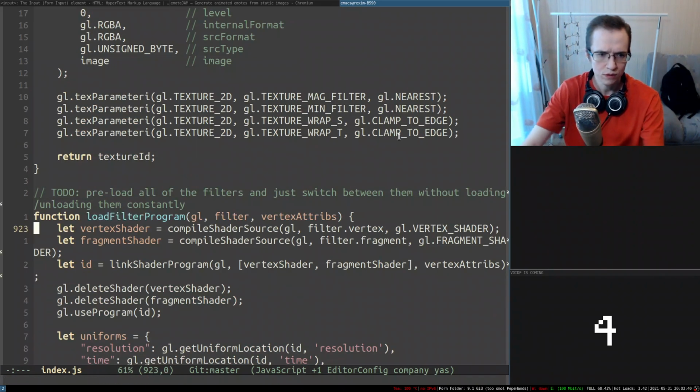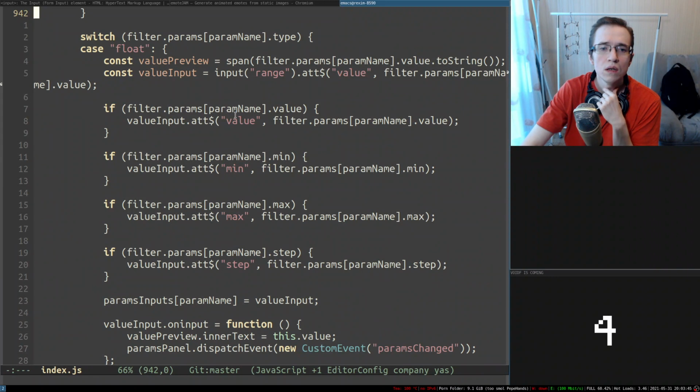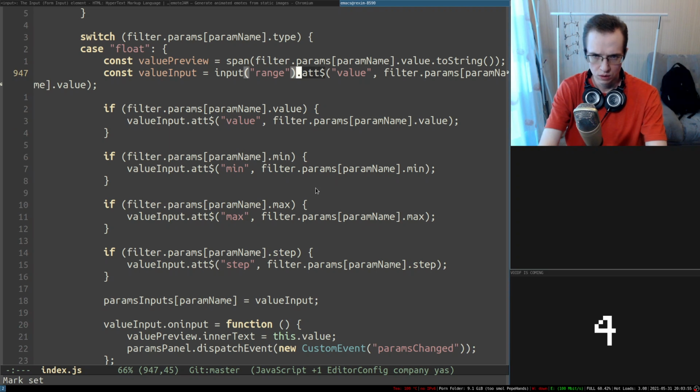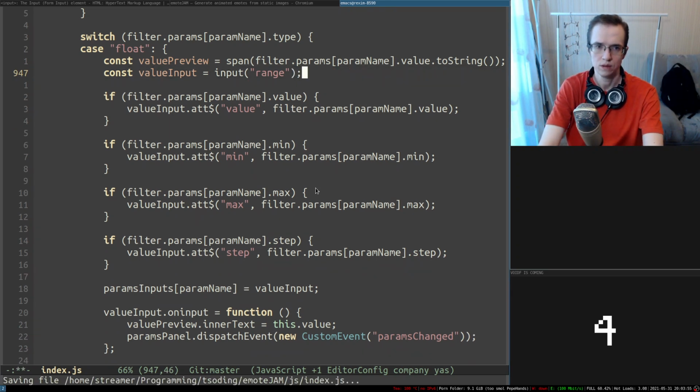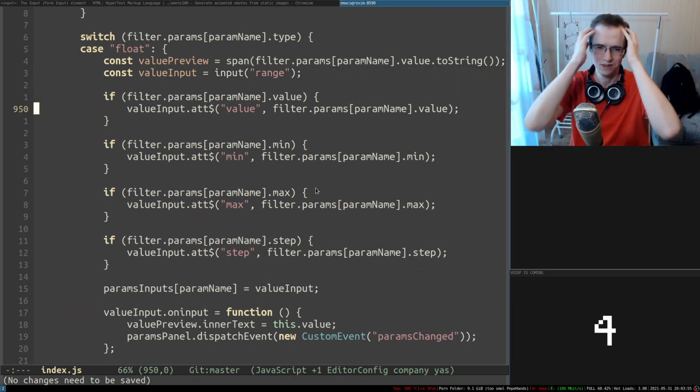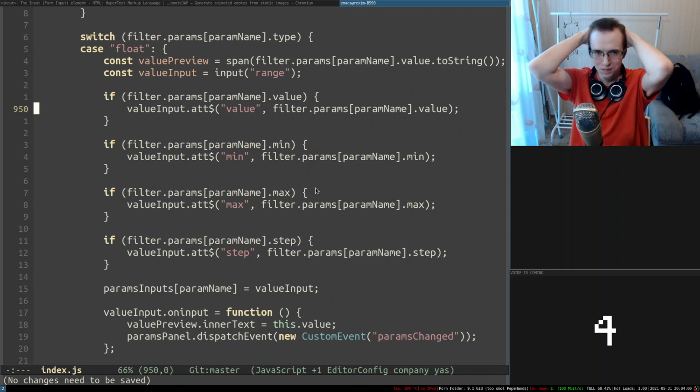But maybe setting the value is not the way you do that. Load filter program. Value set up. You set a value of the value input attribute. So dumb. This is the dumbest thing I've ever seen.